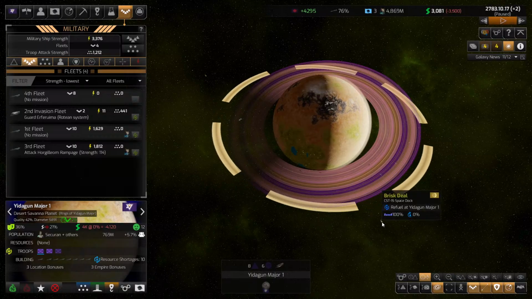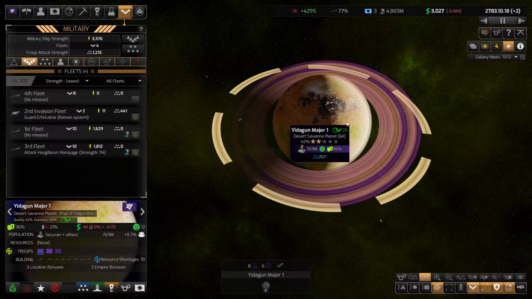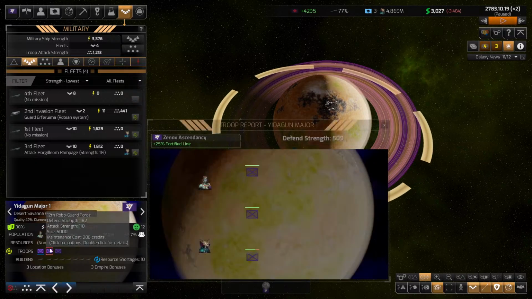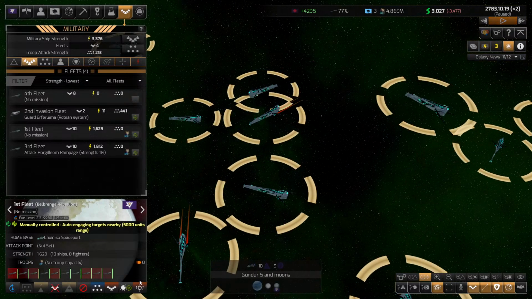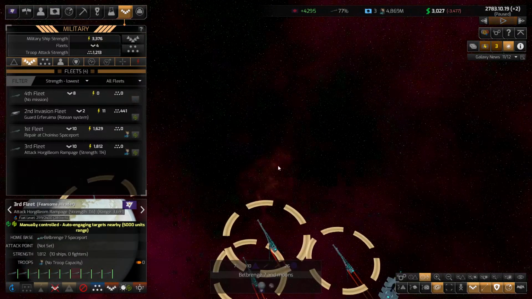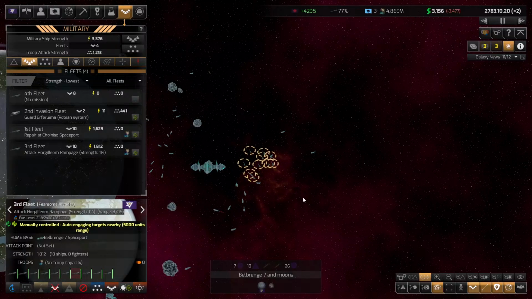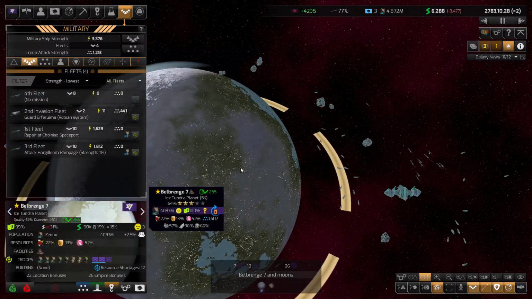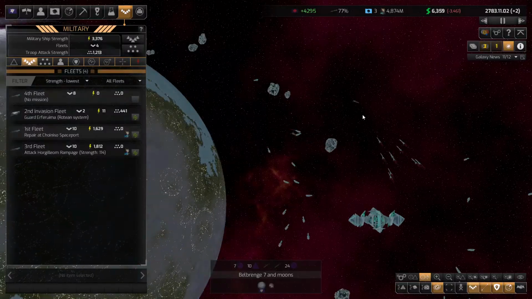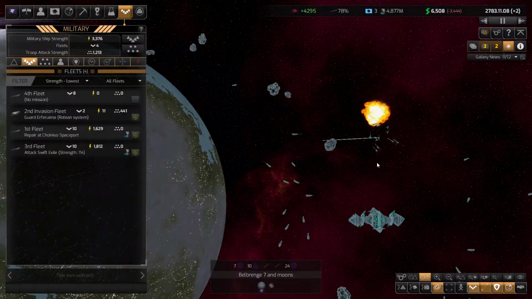Fine, this is what we're doing. Even if it might not be right, it's what we're doing. So let's go to First Fleet and tell them they need to refuel and repair, and then the Third Fleet needs to kill these pirate hulls. Do it, please. Do it. Thank you.